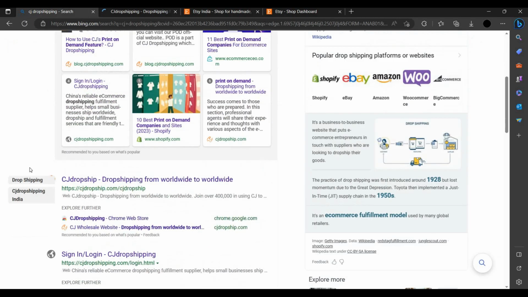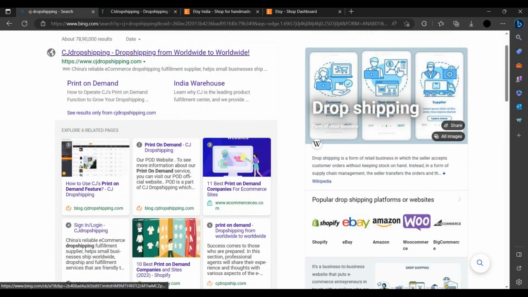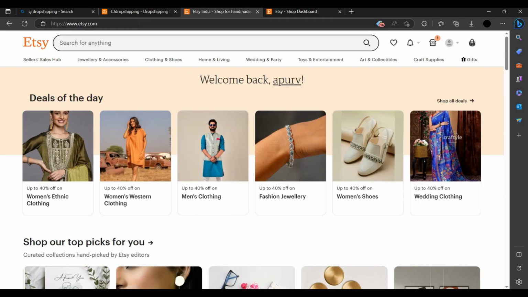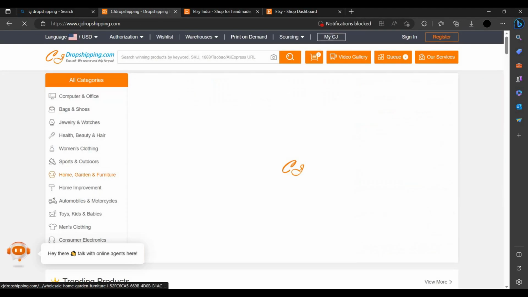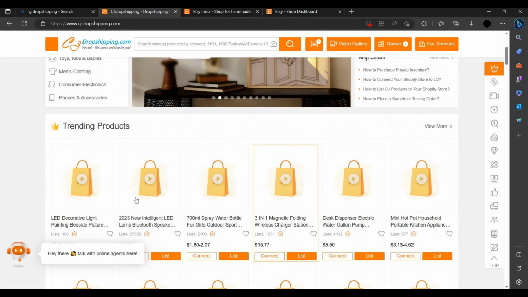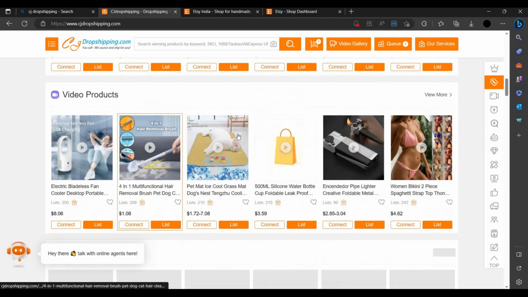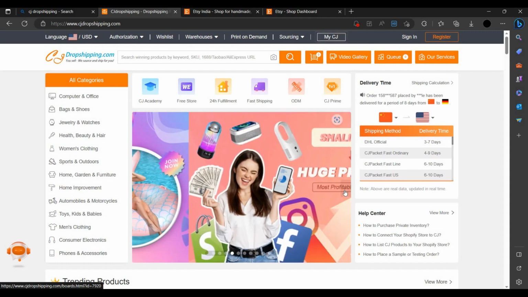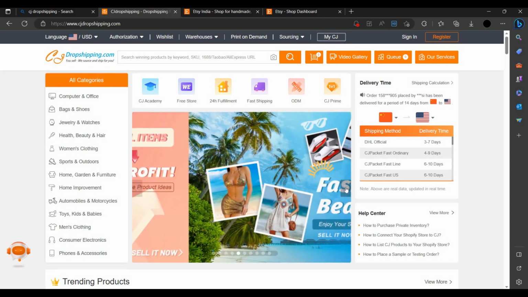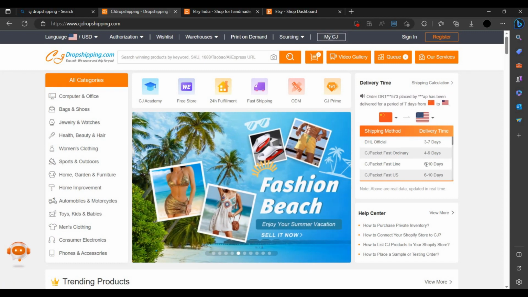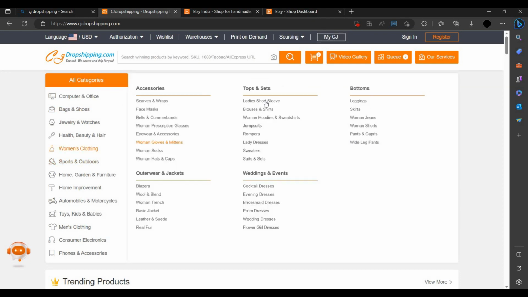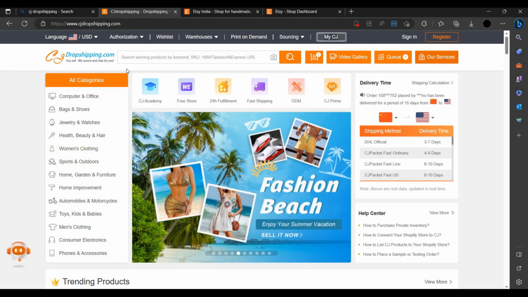I am opening it. As you can see, you have to log into your Etsy also. Then you can see it provides a large number of products on their site that you can dropship in your account without money. You can see, it drop ships to China, to the US, or you can do anywhere. So you have to do registration first.